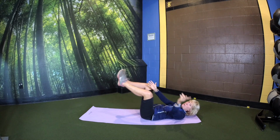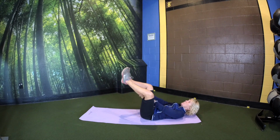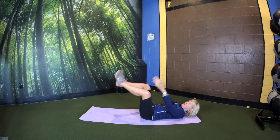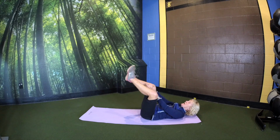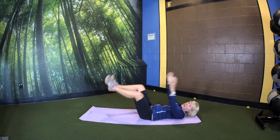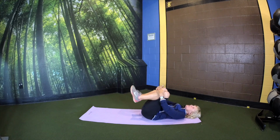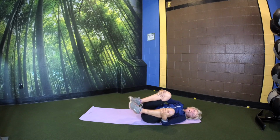Lots of resting. You look good, gang. Super job. Exhale, reach. Inhale, go back. Exhale. Inhale, couple more. Exhale. One more. Now either take a break or hold the reach. Belly button in, pelvic floor up. Let's bring the thighs to our chest and let's rock gently side to side.